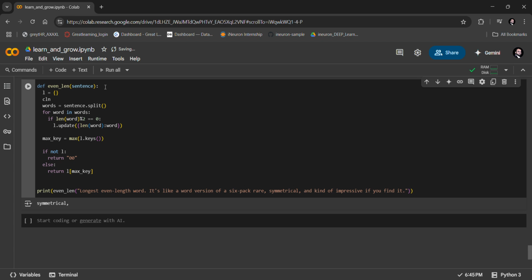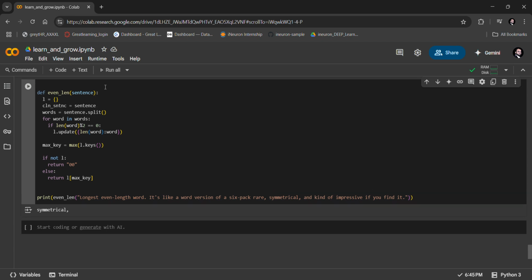Let's suppose I write here clean sentence equals to sentence dot, but first of all I have to import something.